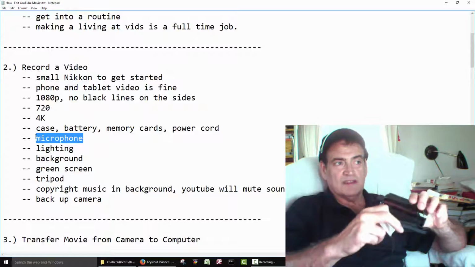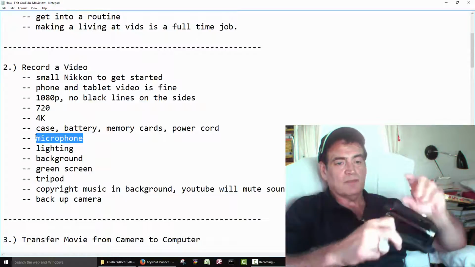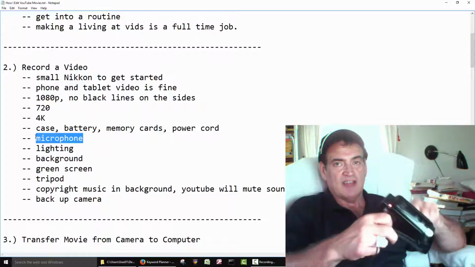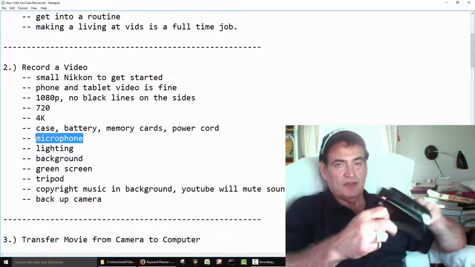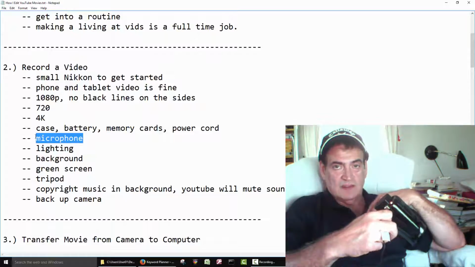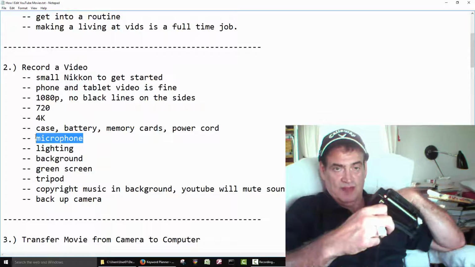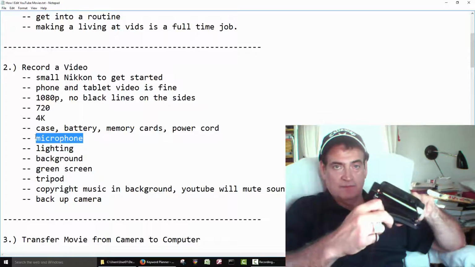It's pretty expensive. Last I checked, it was like $175 or something like that. But you plug in one thing to the mic jack, and then you can wear a little mic on your shirt, and it sends a wireless signal from your shirt mic to the camera mic.